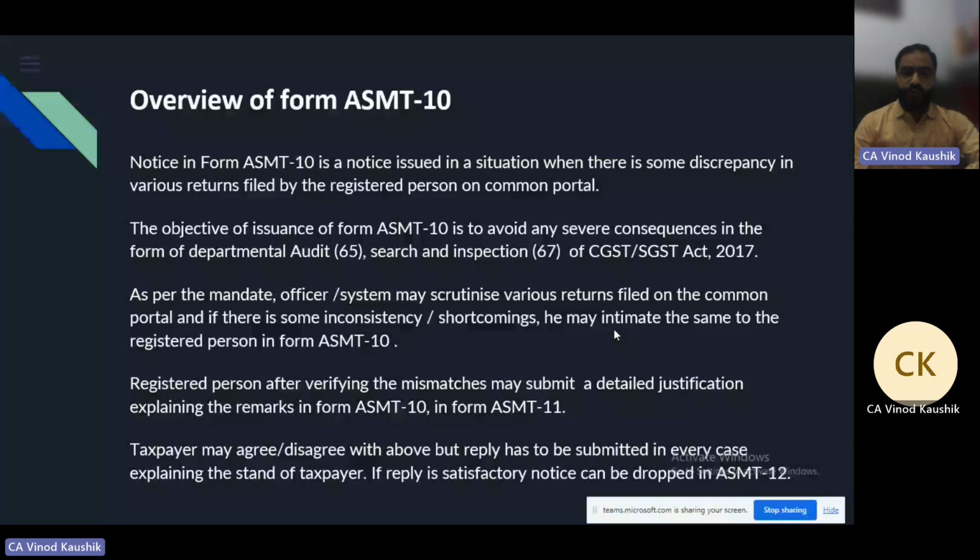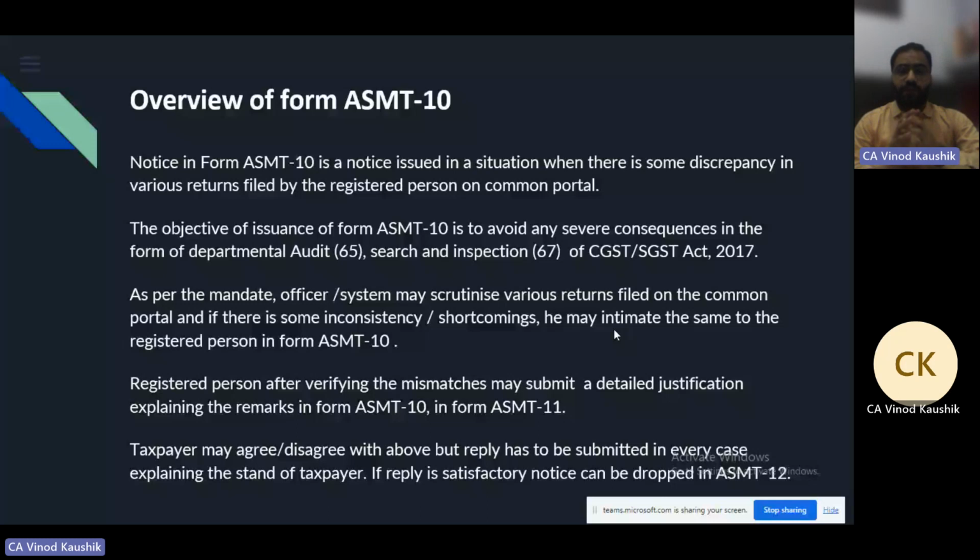So let's continue the earlier example of GSTR 1 and GSTR 3B. Whenever the taxable person receives that notice intimating discrepancies, the taxable person can make a reply to that ASMT 10 in ASMT 11. In ASMT 11, if the difference is genuine and the taxable person is able to explain that difference, that the differential turnover of 50 lakh rupees was shown by him in the next month return, or you can say the subsequent return.